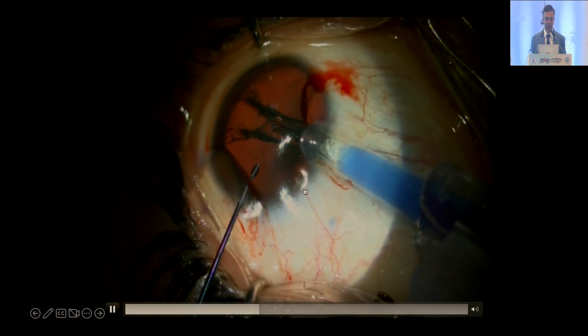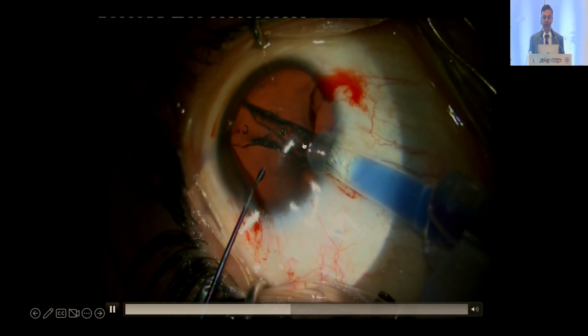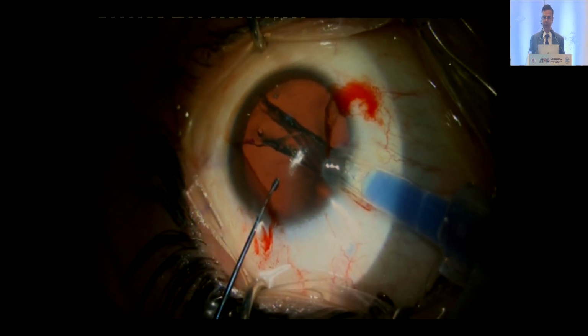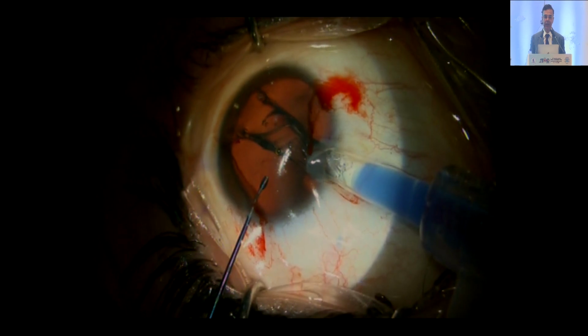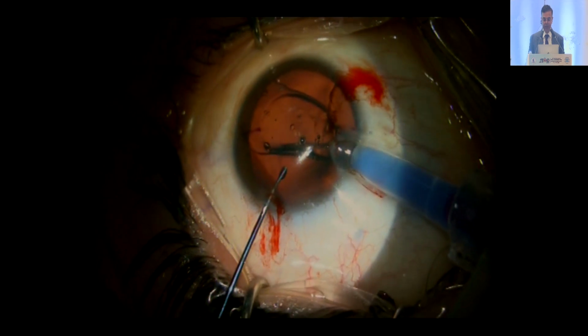So you have to watch out for the haptics orientation, and if you notice that they are not good, you can rotate and get it in position without having to abort the injection or having an upside down ICL inside the eye. So this tweaking can be done and should be attempted, and even if you then don't get this right, you can of course just remove the ICL and then put it back again, which is not difficult at all.